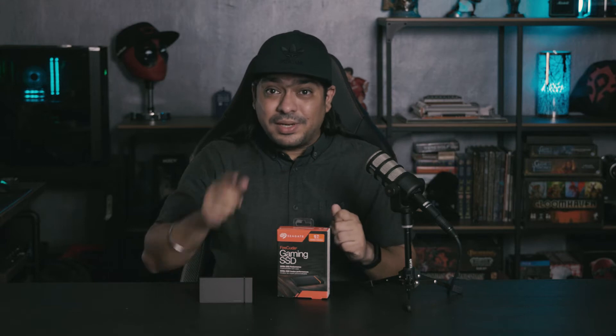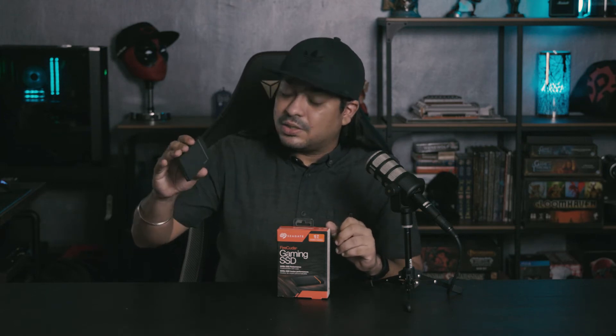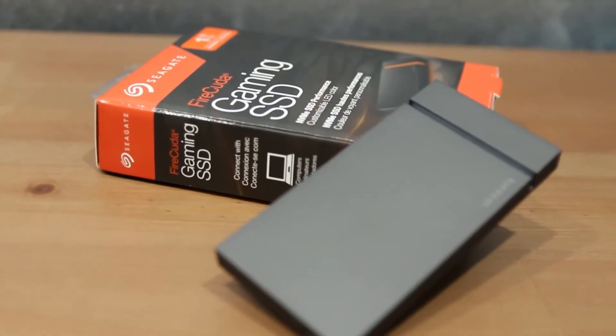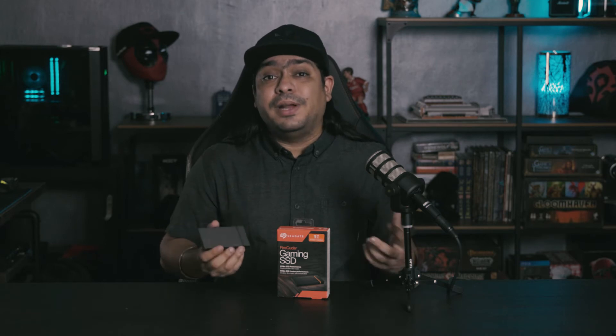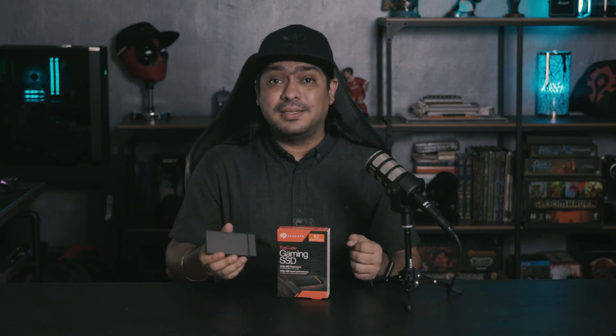So does it? We'll get to that in a minute. Out of the box, you get the gaming SSD, which is quite small with a very sleek and slim profile. It actually looks something very executive and business-like rather than screaming gaming. When it comes to build and construction, this drive is made out of all metal. I wouldn't be too afraid dropping it because it feels very sturdy and solid — like a small little brick in your hand. It's smooth to touch but has some weight to it, which is both a plus and a minus, as it is noticeably heavier than other portable SSDs.